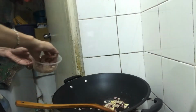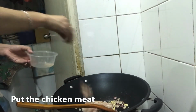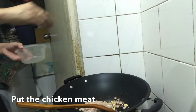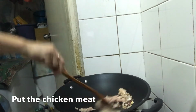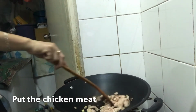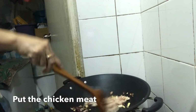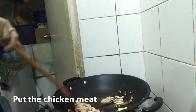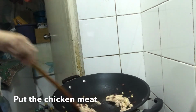The chicken breast, guys. Actually, I want to put tomato, but I don't have a tomato. If you have a tomato, guys, you can put it. I forgot to buy one this afternoon. I thought I still had a tomato. Okay, guys, it's a fried chicken breast.